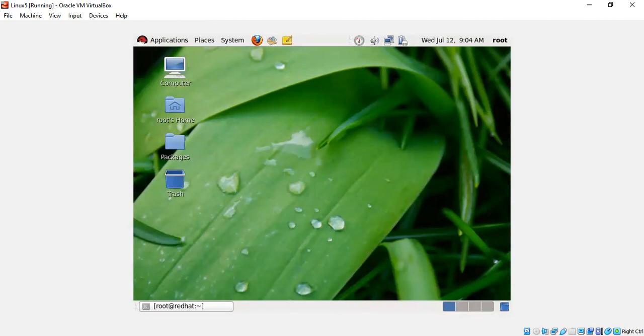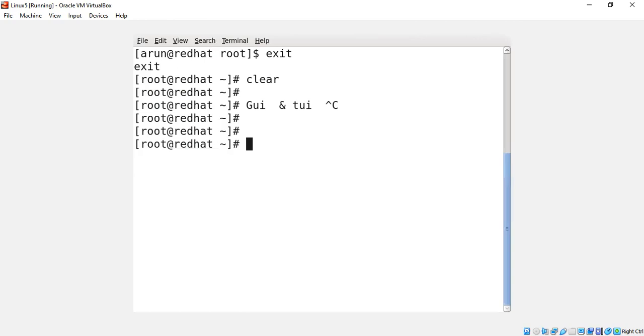In yesterday's class, I showed you what options we have in the graphical one. But the next one is TUI. What is TUI? The full form is text user interface. TUI stands for text user interface, where you put in commands and access the operating system. So we call it a TUI. Remember, in yesterday's class I also told you, you never have this graphical desktop on any production server. This is only for the classroom setup. In further classes, whatever concepts we discuss, everything will be from the command prompt. So TUI stands for text user interface.